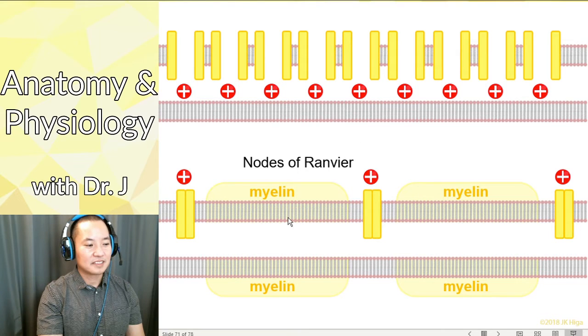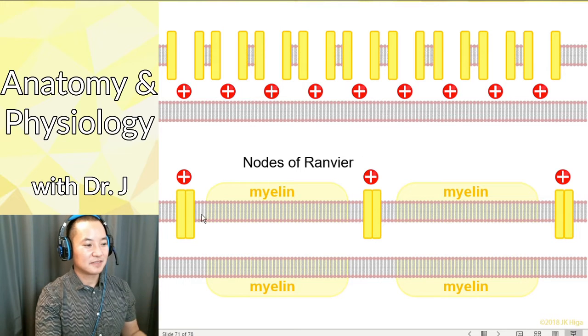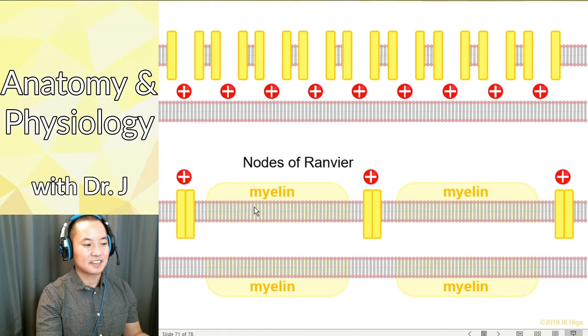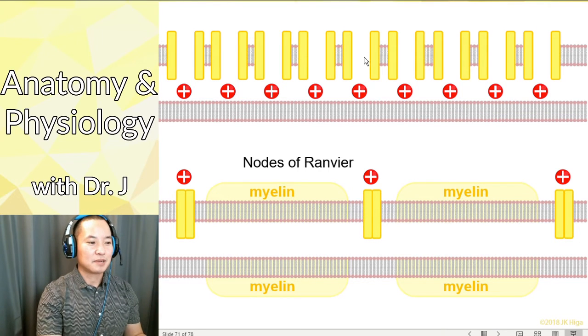Now, the thing about the myelin: why do we have all that myelin surrounding axons? Well, what we have here is ion channels, but when you have myelin covering these plasma membranes, you don't need ion channels there. There's no room for them. But the cool thing about these myelin sheaths and these nodes of Ranvier is this. The above example, rewind a bit, sorry, is called continuous propagation.